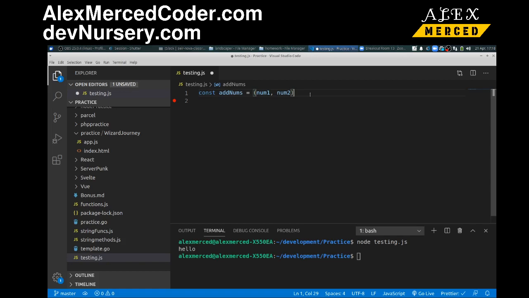Basically what this function does is just return the sum of the two numbers, so return num1 plus num2. That's all this function does. If I do addNums 2 and 2, it should give me back 4. See what happens when I run the code.